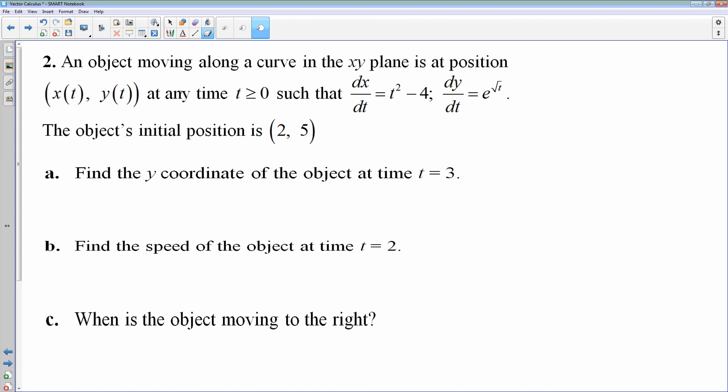Let's try a different one. Object moves along a curve. In this case, I gave you the derivatives. I gave you dx/dt and dy/dt, and I also gave you the initial position. Initial position means at t is equal to 0. So t is equal to 0. So I could take this information right here, and I know that x(0) is equal to 2, and I know that y(0) is equal to 5.